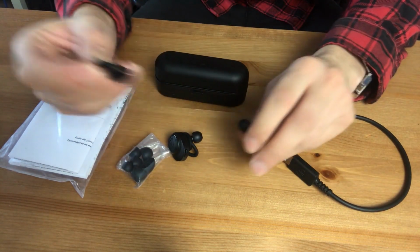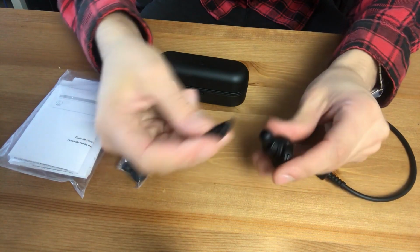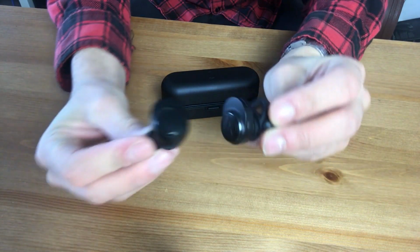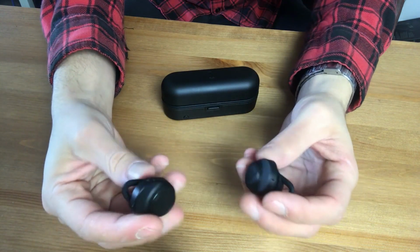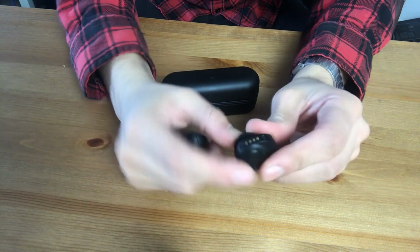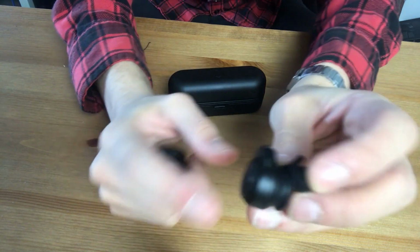Now, there are also these little fins that come with it, and these are going to supposedly help them fit in the ears, so we'll see how that turns out. So as for the style of these, I actually kind of like the style. They're pretty unique looking. I haven't seen many others like these. That said, they kind of have this round shape, kind of oval shaped, and they're actually pretty girthy. I'm very curious to know how these are going to fit because they're kind of chunky.